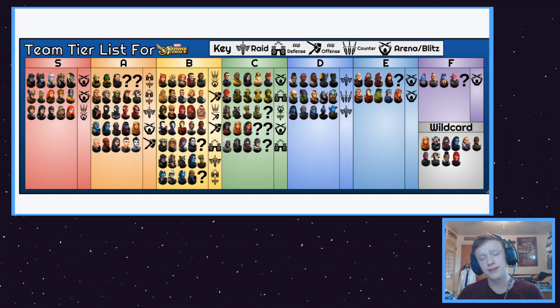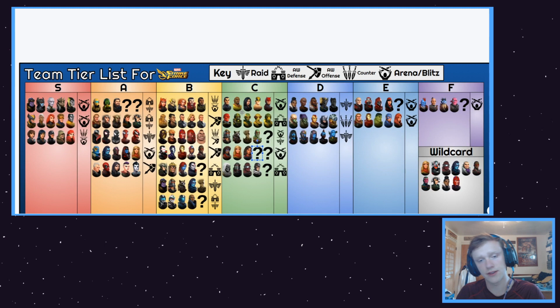Next month, I believe, based on rumors, Squirrel Girl should be coming. So I had to guess she'll probably go on the Brawlers team right here, right next to Kamala Khan and America Chavez. So that's kind of exciting. A lot of people don't like Squirrel Girl. I enjoy some deeper cuts coming to Marvel Strike Force, and I always thought Squirrel Girl was a fun enough character with a fun design. So I'm all for her coming to Marvel Strike Force.